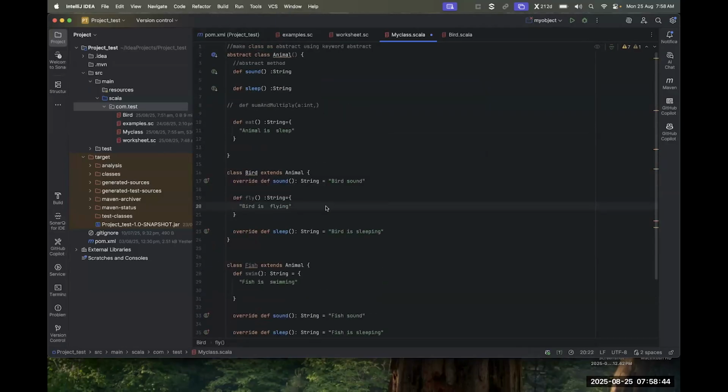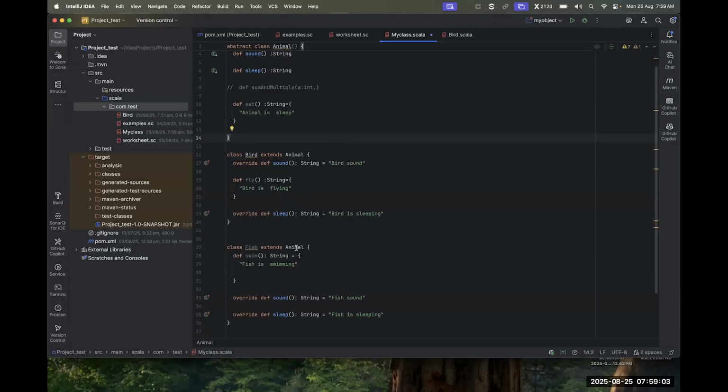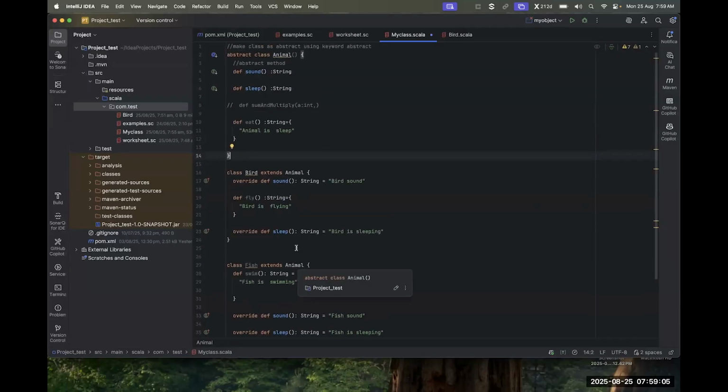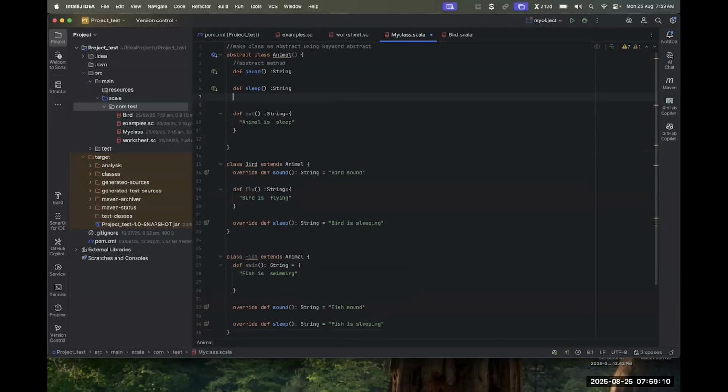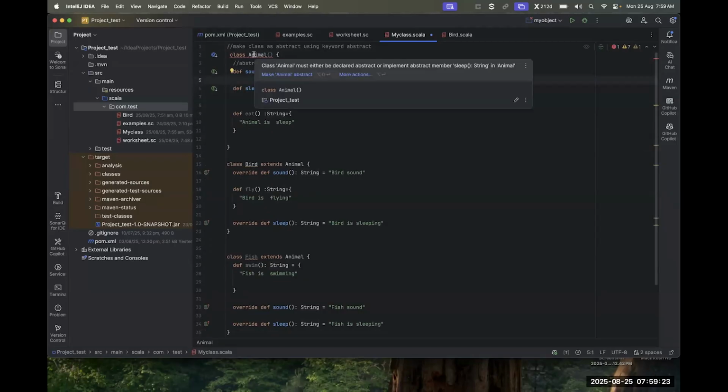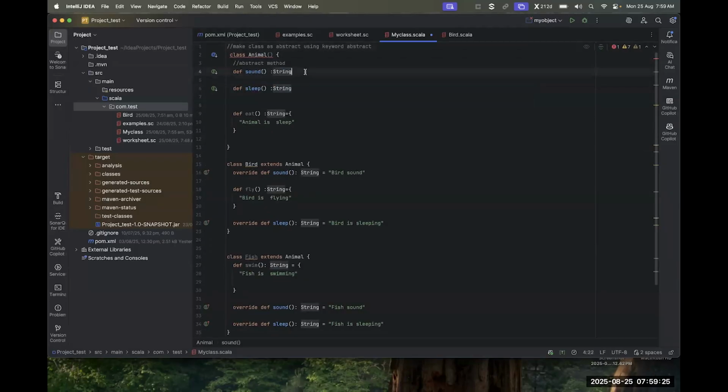So in the abstract class, we will be defining abstract methods and implementing them inside the child classes. Without abstract, if we give class and we don't implement, that is also an error. If we remove abstract and we don't implement it inside the class, then it will complain that you need to implement it here. You cannot leave it without implementation. See, it is complaining, right? Make animal abstract.